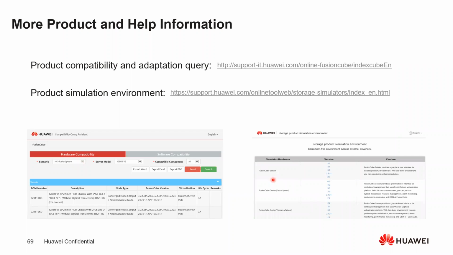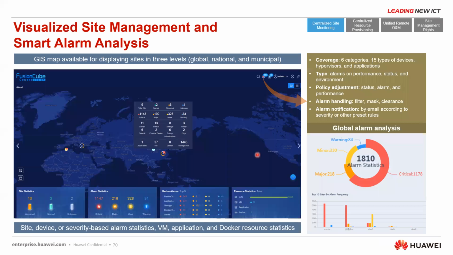You can see here the FusionCube builder, we already have 4 or 5 versions available. You can click any version and that simulator will be running in your laptop. There is the FusionCube, FusionSphere environment, or FusionCube with VMware environment. So both of these tools are available live. You can just go and make yourselves familiar with the operations of it.